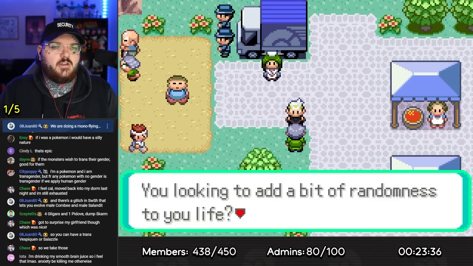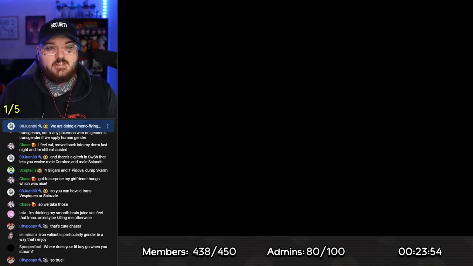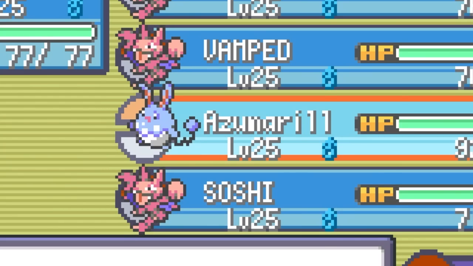Okay, so this is what we're gonna do. I think this is the, yeah, Bladey's the worst one. Okay, let's trade away Bladey. Please give me a flying type in return. A flying type that has not got any wings.